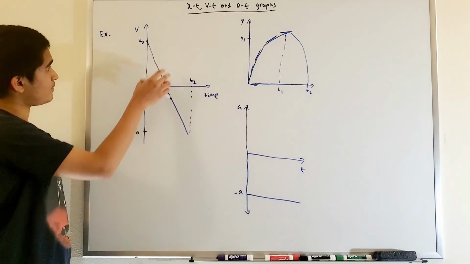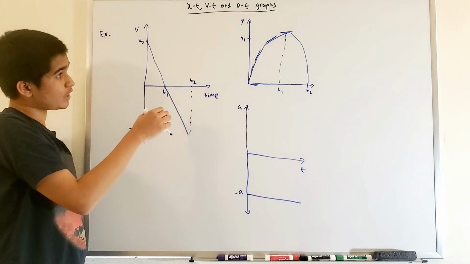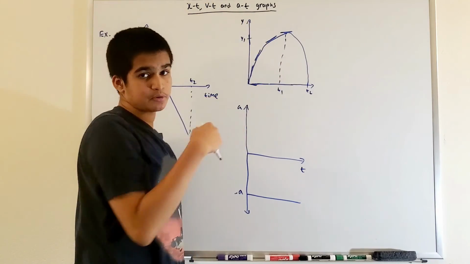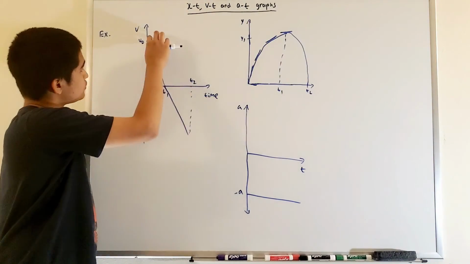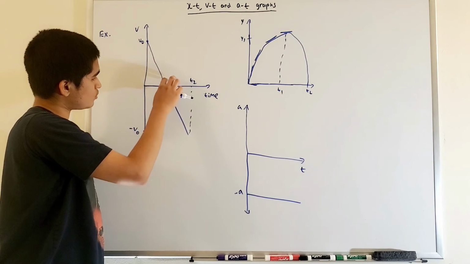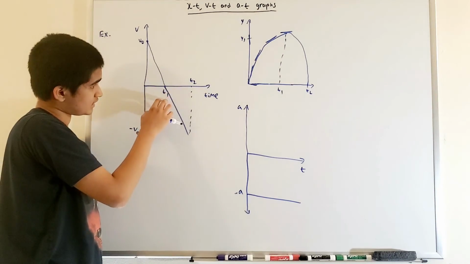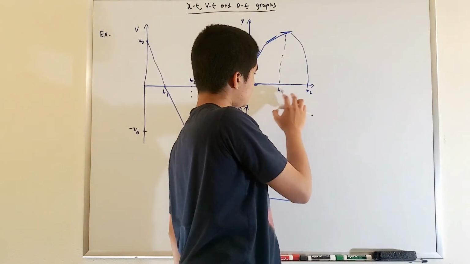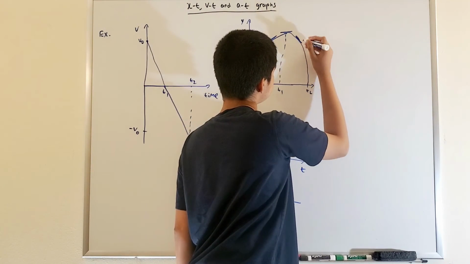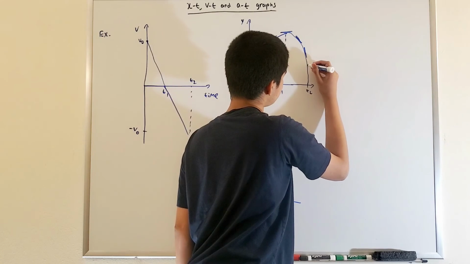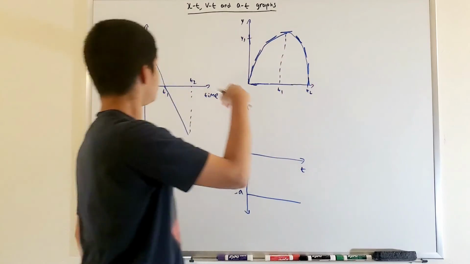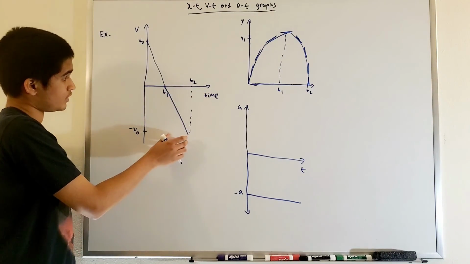And you can see that is exactly what's happening for the velocity. Remember that the slope of the tangent line in a displacement time graph represents the velocity. You can see that it starts off at some amount v0, and then it slowly decreases to 0 at time equal to t1. And between time equal to t1 and time equal to t2, we see that the slope will decrease even more to become negative, and as it approaches t2, it becomes more and more negative. And that is exactly what happens over here.